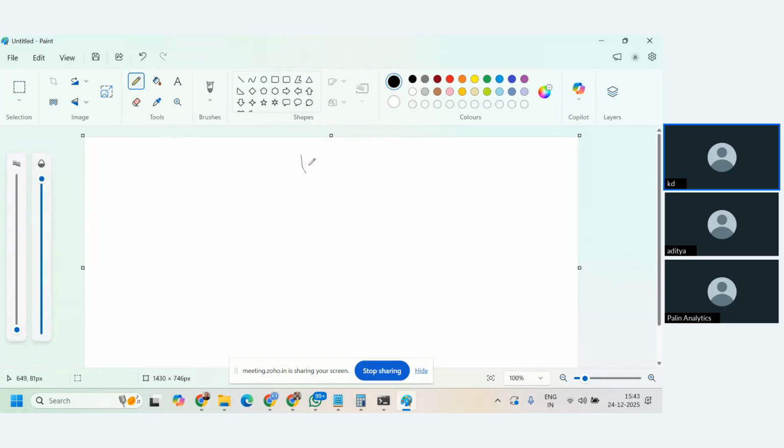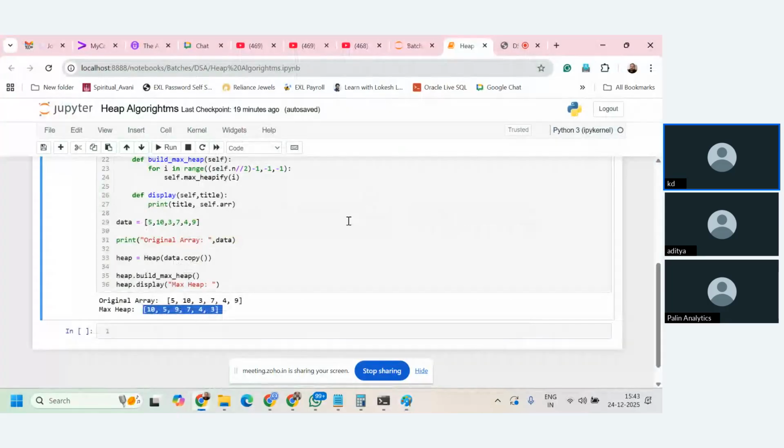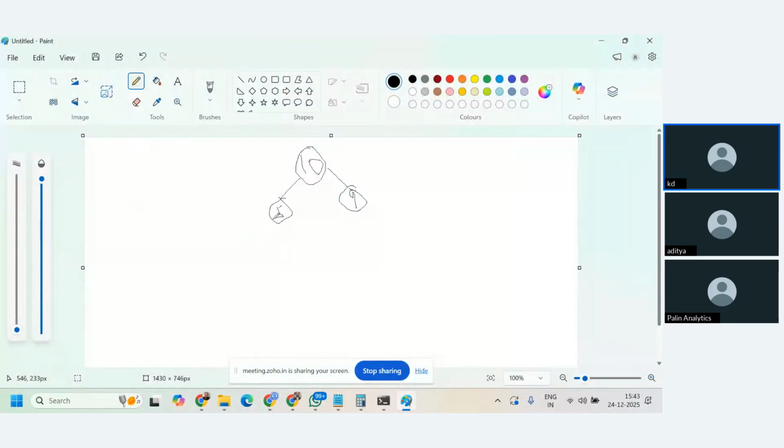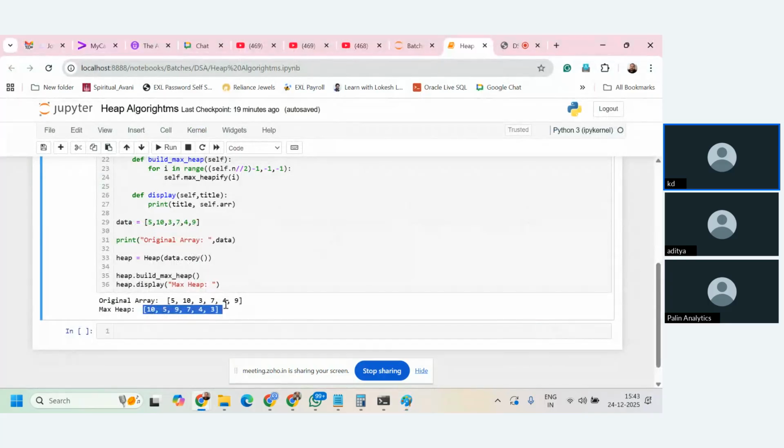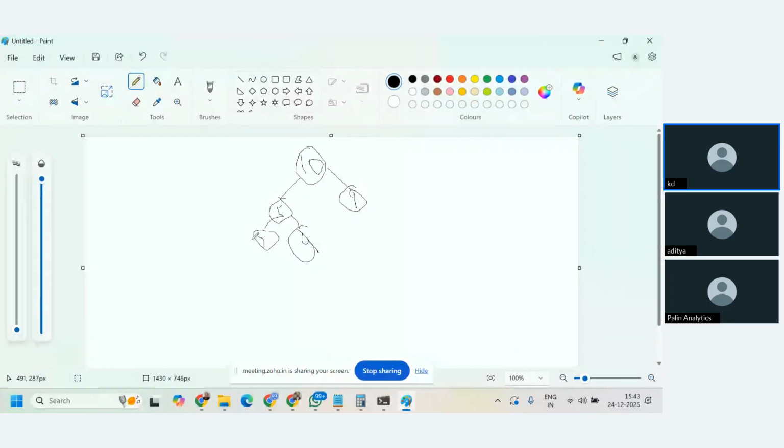First of all, 10 will come here. Once 10 has come here, the next element will be 5. So 5 will come here. And 9 will come at this right. Then what will happen? 7 will come at left over here. 4 will come at right. Then after that, 9 will come.